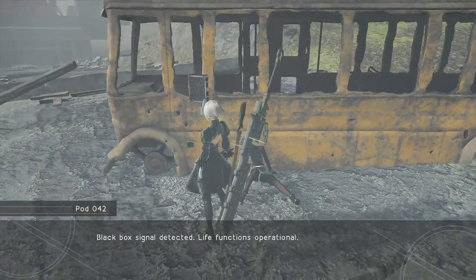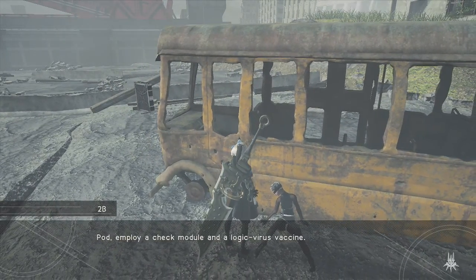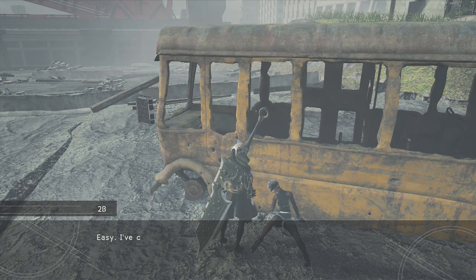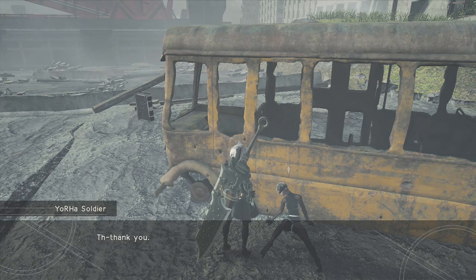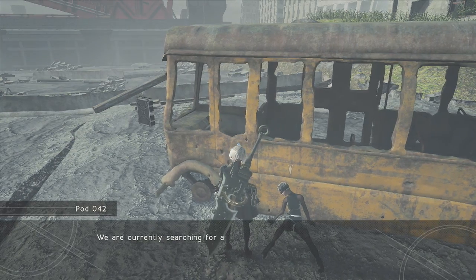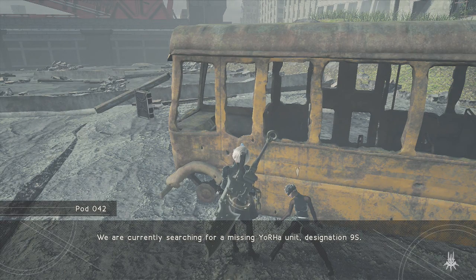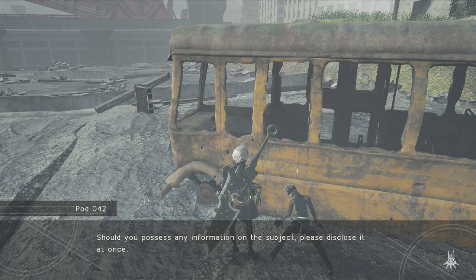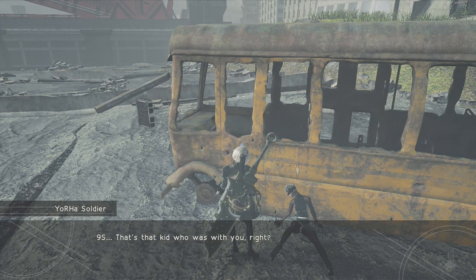Howdy. Black box signal detected. Life functions operational. Pod, employ a check module and a logic virus vaccine. Easy. I've contacted the bunker. They should be here soon. Thank you. We are currently searching for a missing YoRHa unit, designation 9S. Should you possess any information on the subject, please disclose it at once. Please, anything will help. 9S.